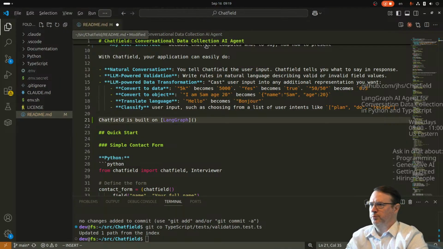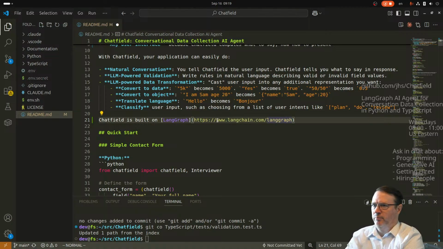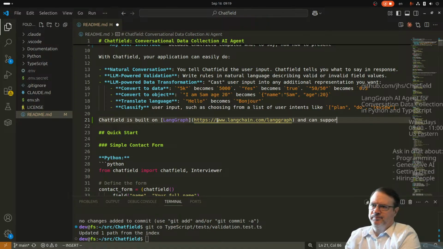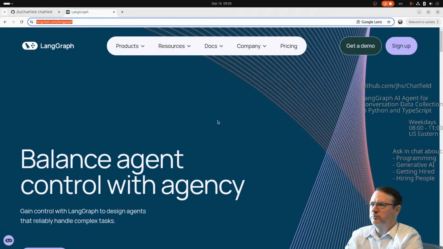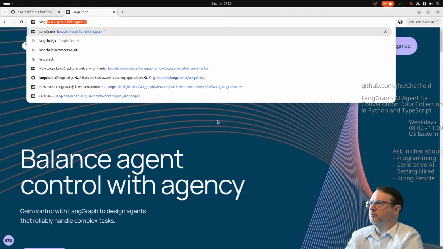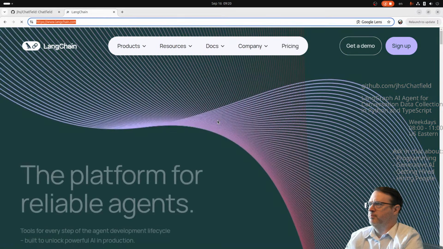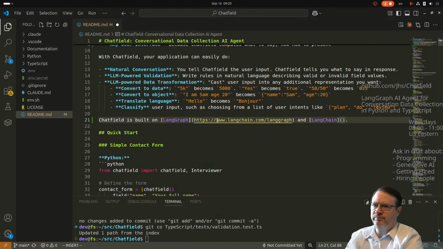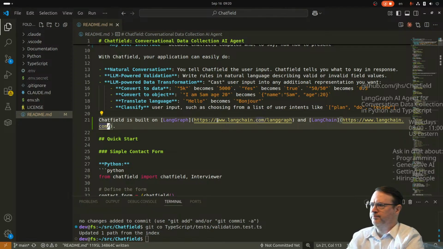Just do it that way, huh? Whoops, pasted wrong. Did a Mac paste. LangGraph is built on LangGraph. Any LLM. Oh, it's built on LangGraph and LangChain. It's just langchain.com. Fine. Okay. Built on LangGraph and LangChain.